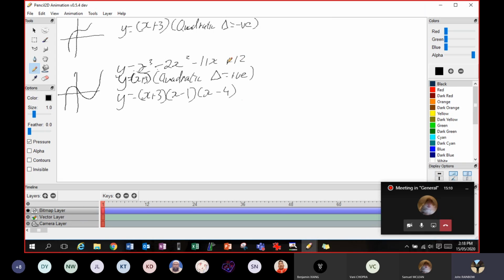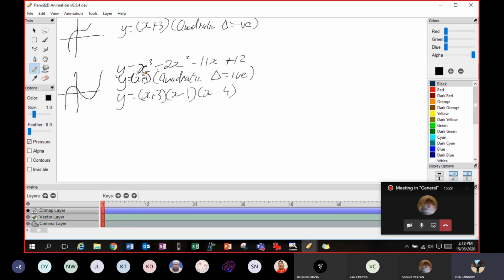Now, what can I tell from this in expanded form? I know this is basically what you're going to do. You're going to get a question like this, and it's going to say, hey, sketch the graph of it. And you're like, oh, what? So you're going to go, well, let's look at the factors of this. Well, this is great. We don't have to use the rational root theorem because we don't have a number in front of the x cubed. We're going to look at the factors of 12.